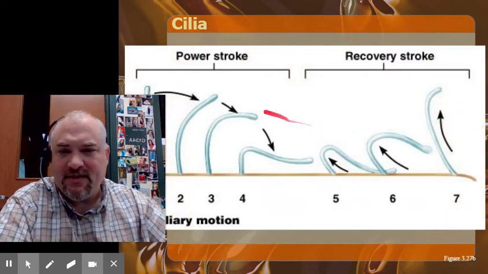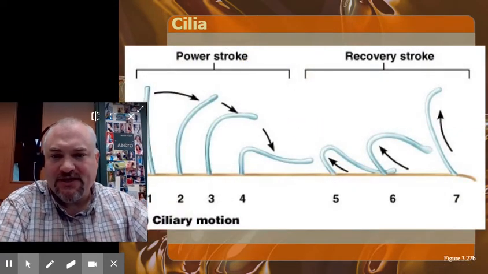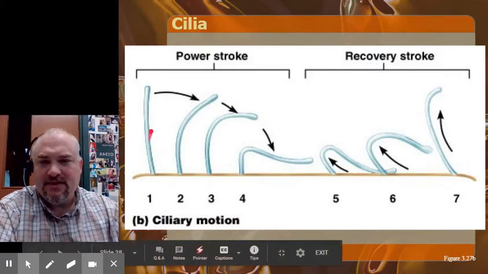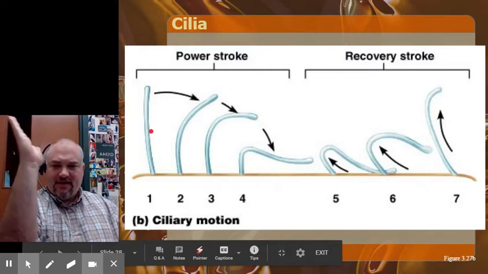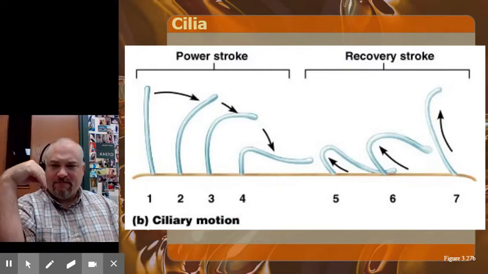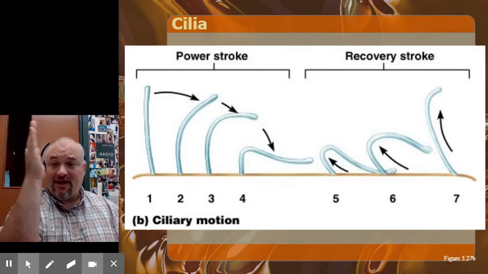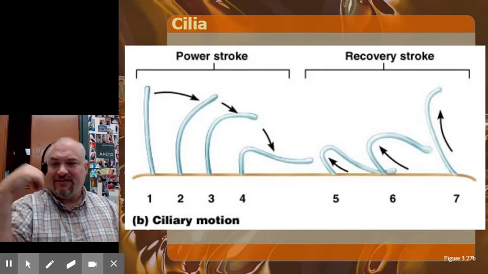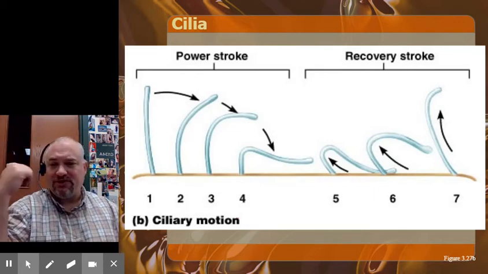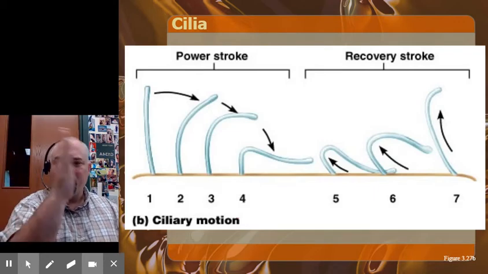Here we can see a little bit more. I'm going to reduce my picture size. Here we can see their motion. They stand up like this, and then they push things that way, and then they come back, they come like this. And anybody who's a swimmer probably recognizes that motion. That's the same thing you do when you're swimming underwater. Push, and then bring it back so you don't push things the other direction. And it's ready to move it along.